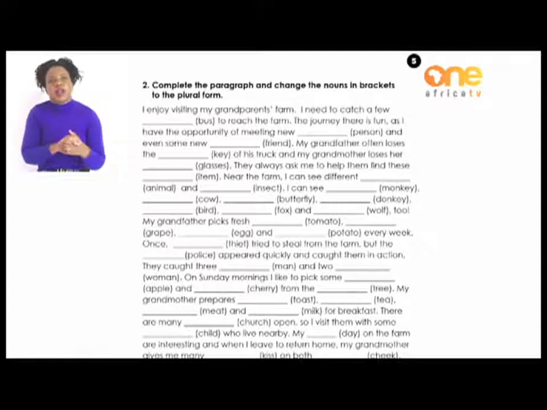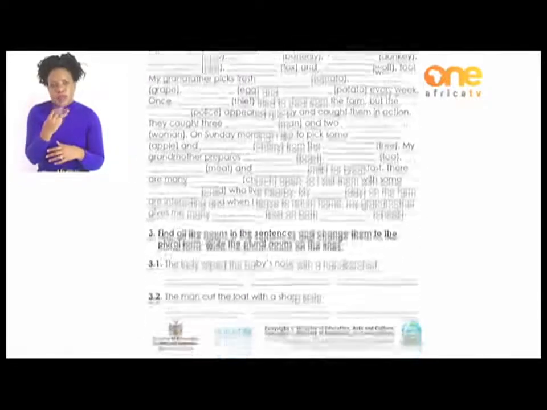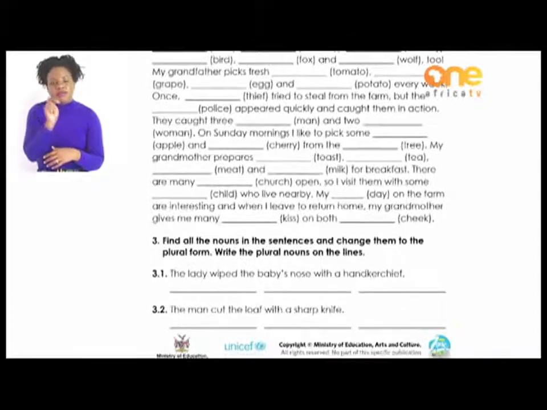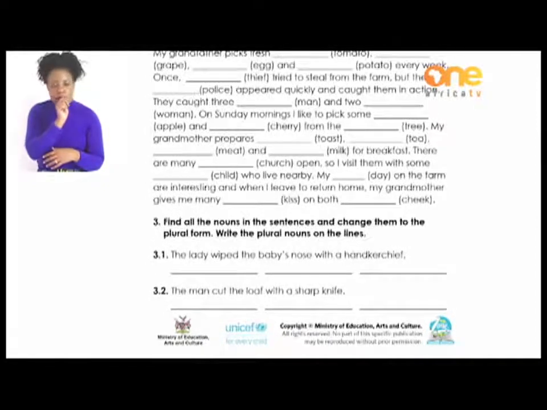So you may complete the rest of the paragraph on your own. Remember, all the nouns are in the singular form. You must change them to the plural form. Activity 3, find all the nouns in the sentences and change them to the plural form. Write the plural nouns on the lines.